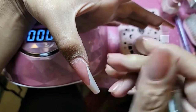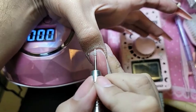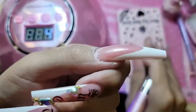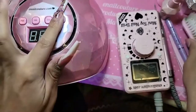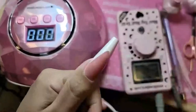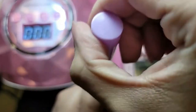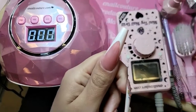So we want to make sure this is going to be point A, this is point B. You want all this blended perfectly, so when you turn the hand over, it's really, really seamless. Make sure there's absolutely no dust. We're gonna cleanse the nail and make it sticky and melt the cuticle area, so you're gonna take nail prep. And I like to do just a quick little coat over the entire nail. Like that. Let it air dry for a few seconds.